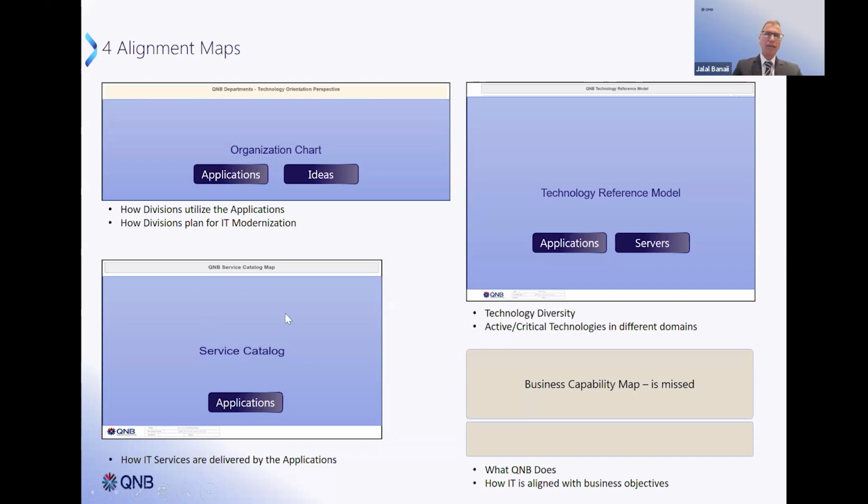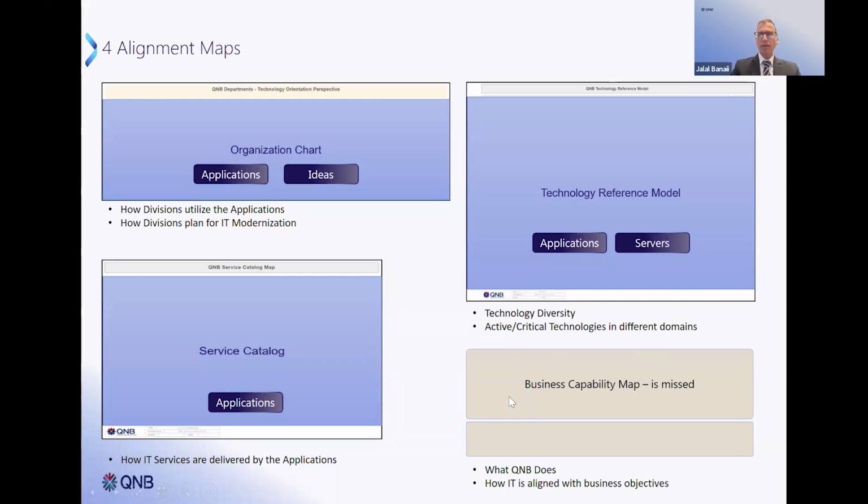The third mapping here is the service catalog. We studied the buy-in and came up with the service catalog, which is quite localized by the definitions and use of the service in the bank, both internal and external, and we try to map the applications into the service catalogs as well. That's also a quite effective map, showing how the application is actually providing services or serving the business at the end of the day, which is a very insightful map that we could utilize.